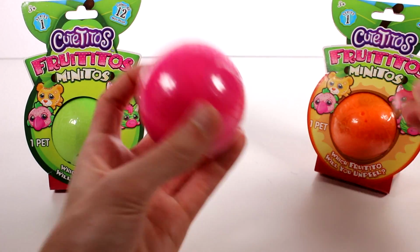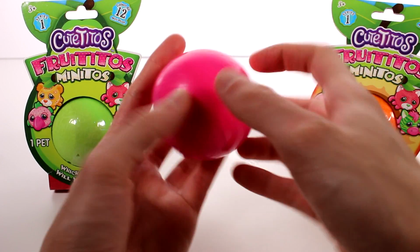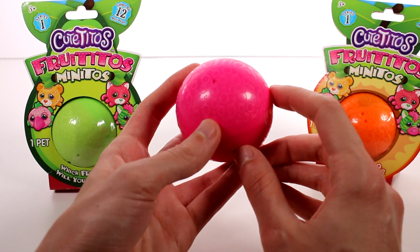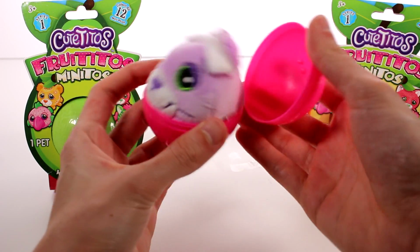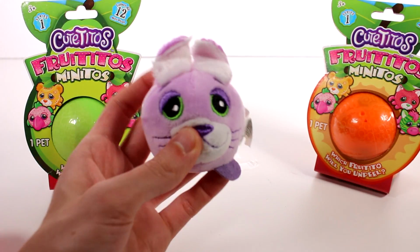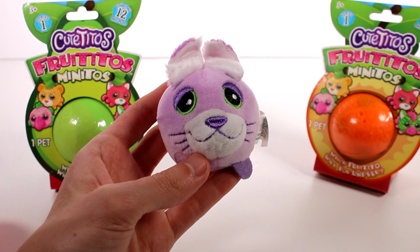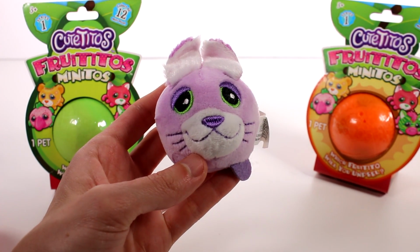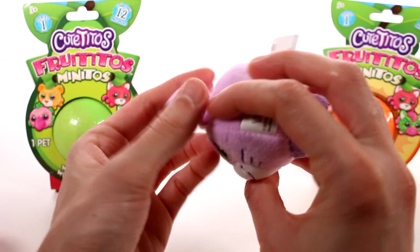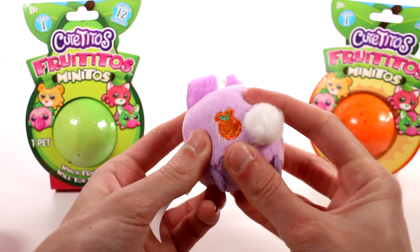They are in these little hard plastic capsules, and they have like texture on them. They look like they have little fruits, like little apples or something on them. It says Cutetitos. And then here we go. Here's our little bunito. Oh my goodness, she's so super cute. I really, really like her a lot. She's adorable. I love her little fuzzy ears, the fuzz on the inside of her ears. And there's her little spot right there.